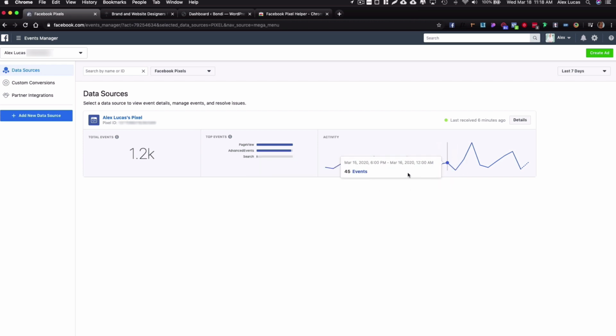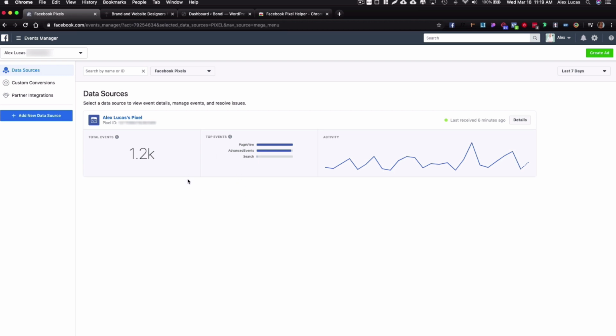Okay, so if you don't have a pixel or if you've just created one, you will not have this data like I have right here right now. This data is accumulated by people being logged into Facebook and then visiting your site. So give it some time. Even if you install this today, you won't have data immediately. So just give it a day. After you install your pixel, you can go to your website and click around and you should start to see your own activity. But again, you can install this and then within a day or so, you should start to see some traffic from some logged in Facebook users.